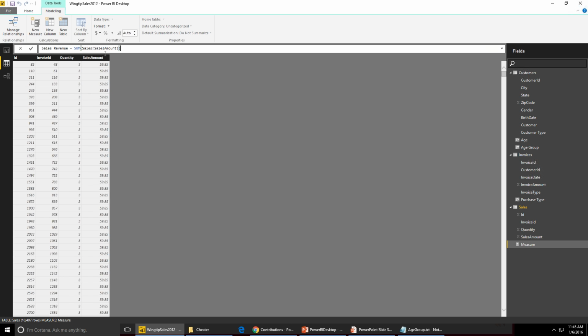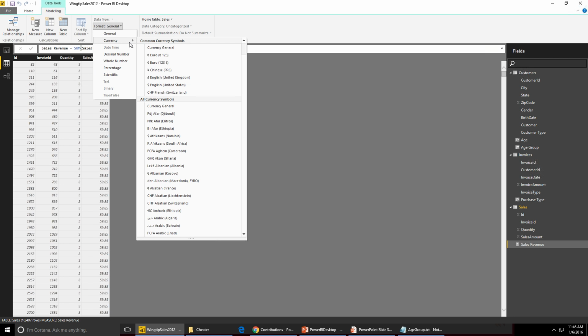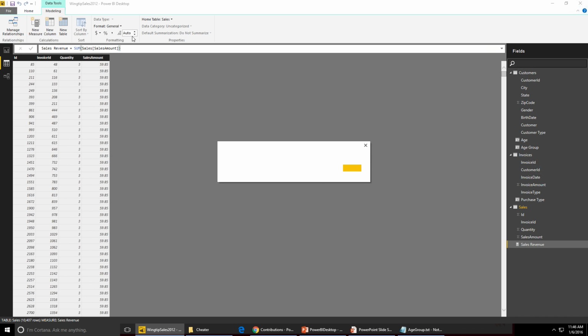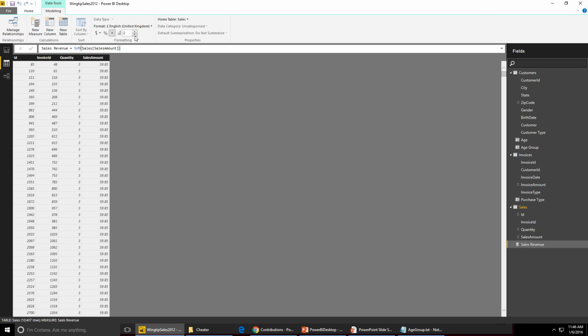Also, as you're creating these, realize that a measure gives you the ability to do formatting. Once I've created this measure, and down here in sales I have that selected, one of the things we're going to be able to do is some formatting. I want to format this as general currency, US English. And then how many decimal places would I like? In our case, we're going to go with 0.